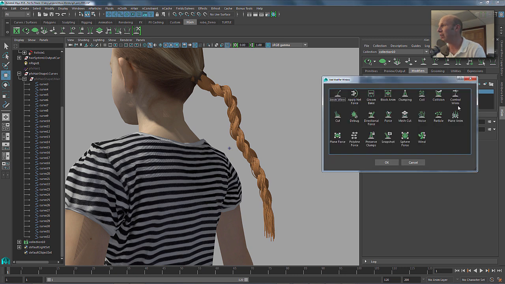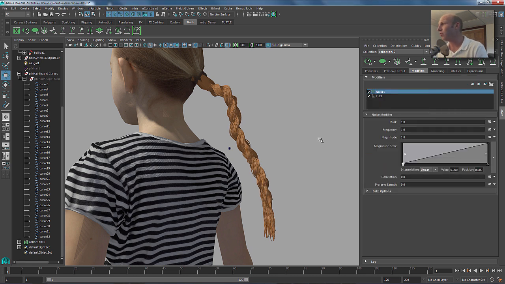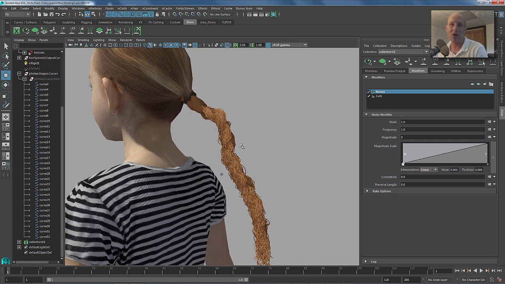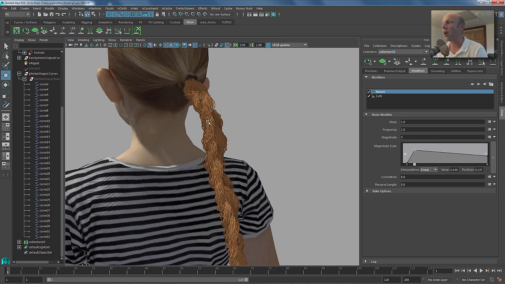And we're going to add onto this another one that's going to be a noise. Right now the noise, and we'll put this up to a pretty high value so you can see what's going on, is hitting every single hair the same way. It's more noisy at the tip than it is at the root. So we're going to get some noise up here too. We'll do something like that. Maybe we'll not have any noise at the very beginning, and then a little bit less noise as it gets toward the tip. So I want a good bit of noise in that region, but I really don't want this to hit every hair.